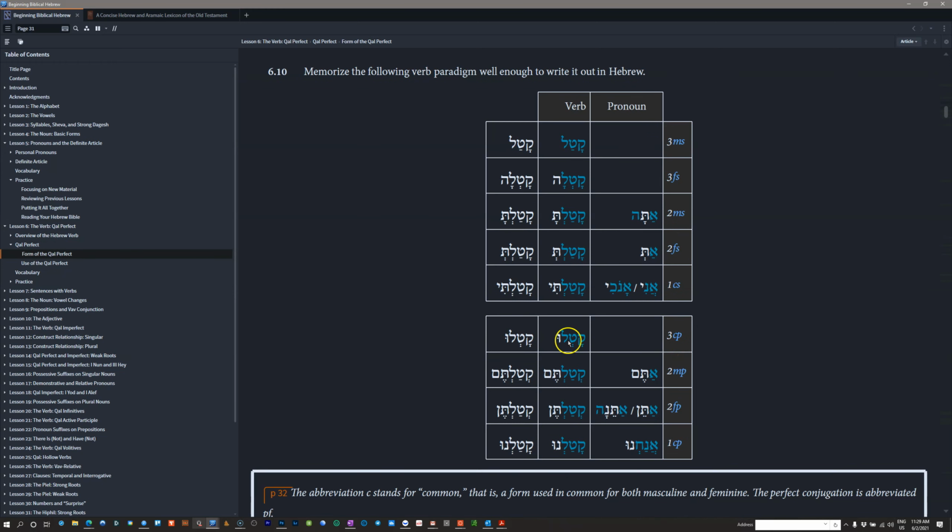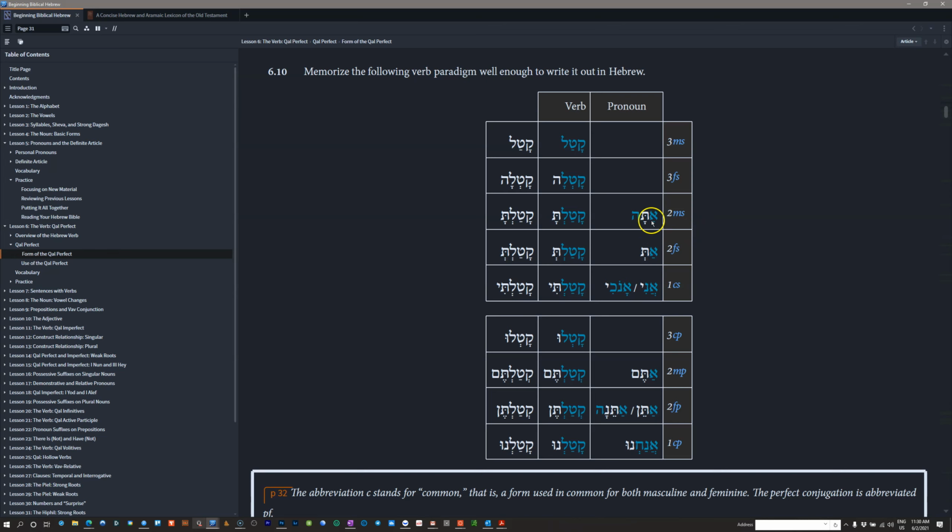Then when you get into the plural, the third person no longer has a distinction between masculine and feminine. The same form in the third person plural gets used, whether it's masculine or feminine. So there's only one form here. In the second person, the masculine plural uses this, the feminine plural uses this. And then finally in the first person plural, again, one common form gets used, whether it's feminine or masculine. So what I want you to pay attention to, and Futato does a good job of pointing this out, is that this doesn't really apply to the third person, but when you get into the second and first person, I want you to see these pronouns.